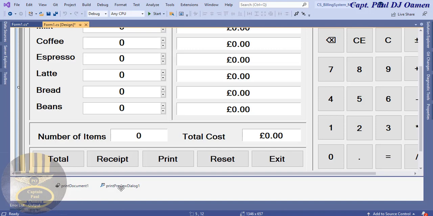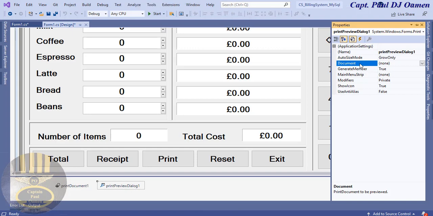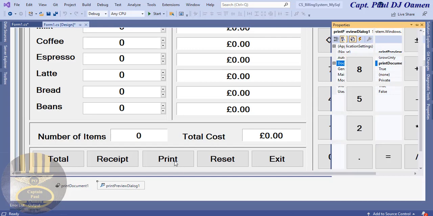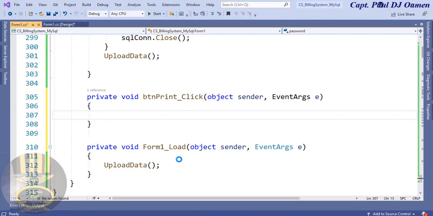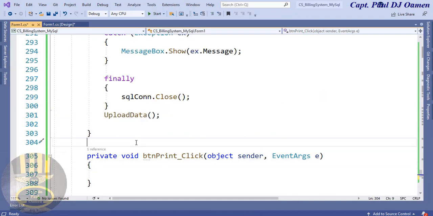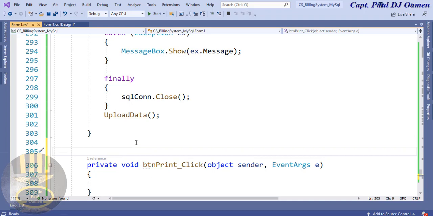Now let's select this print preview and go to the properties of the print preview here, and the document that I want, I'm going to select print document 1 there, and inside its print I'm going to double click on print button, and right above it here I'm going to just enter, let's say, bitmap, and I'm going to just call that bitmap.